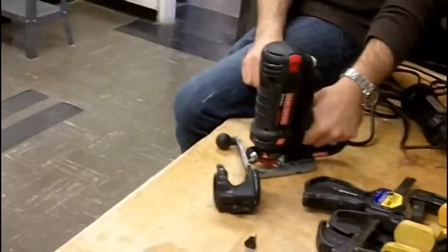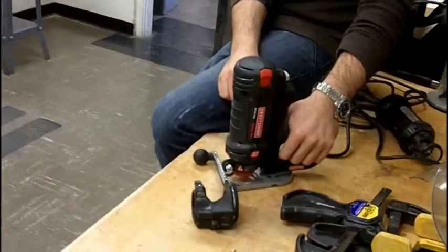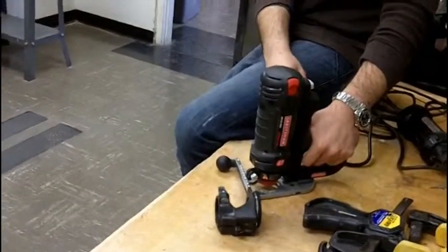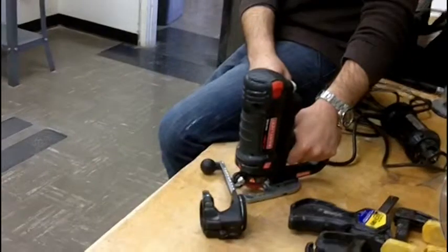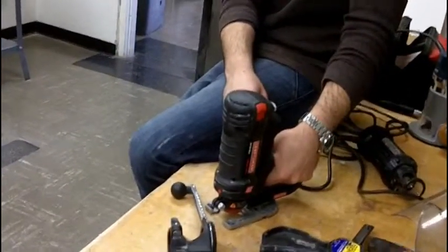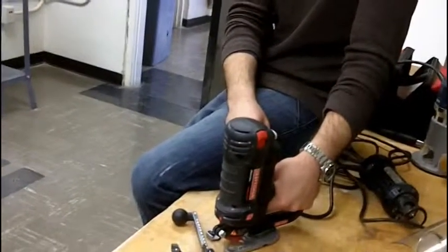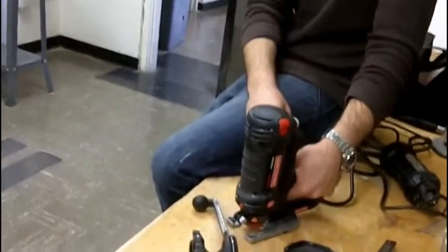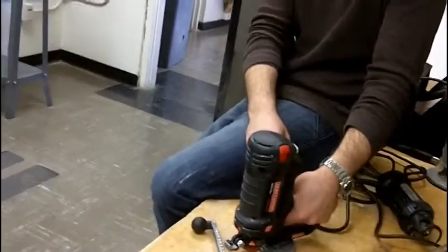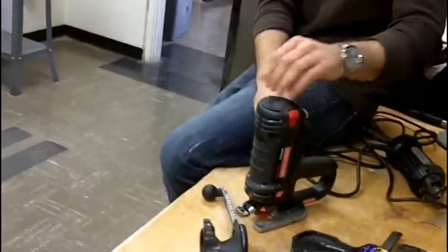That was another thing that, like John mentioned, was trying to possibly combine the drill and roto-zip, and just use a changing chuck or gearbox connected to the chuck so that you have one tool that can do both the routing and drilling. Now that other companies are also making these roto-zip type tools, they're obviously going to be better than the Craftsman version, so Craftsman needs to do something to set them apart. Maybe set it up so that the drill and the roto-zip are together as one piece.